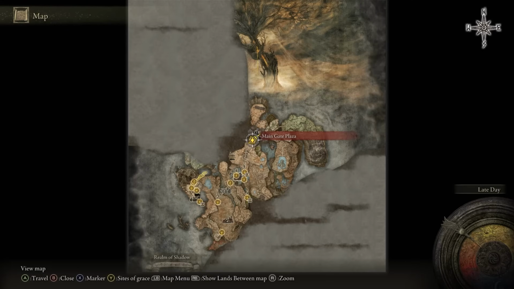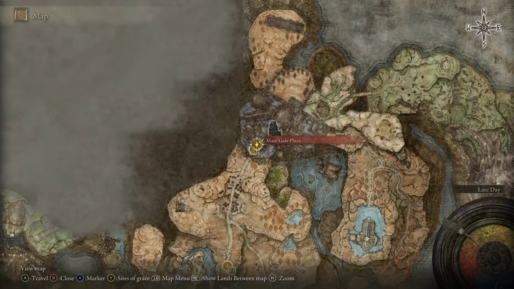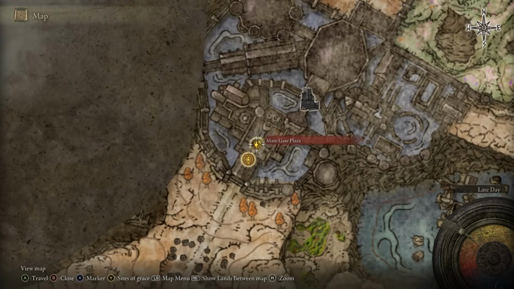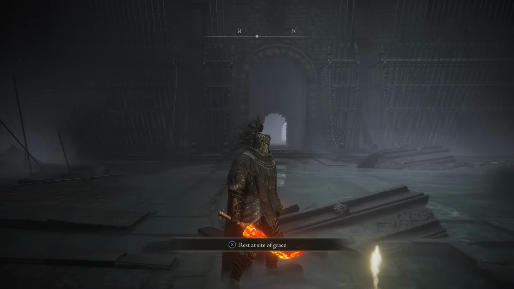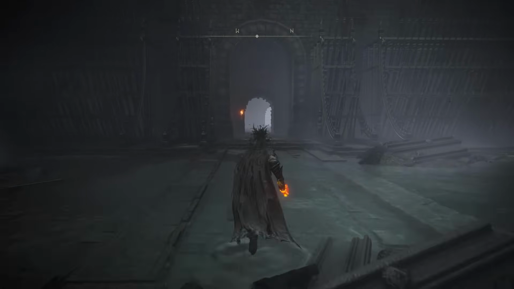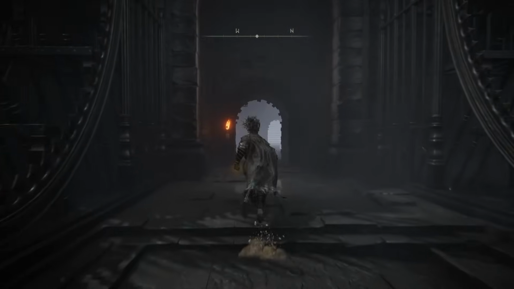Now we're going to make our way to the main gate plaza Site of Grace in the Shadow Keep, and you're going to follow along with me until we get to a special summoning fight where we can eliminate Hornsent or eliminate Leda. I'm going to show you the correct choice once we get there. Follow me.